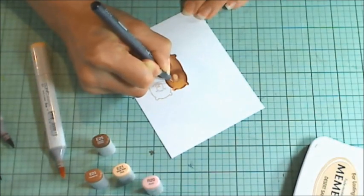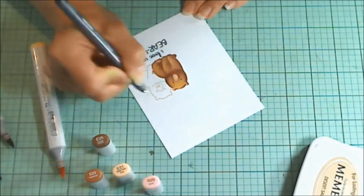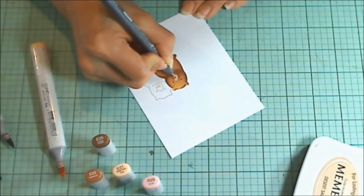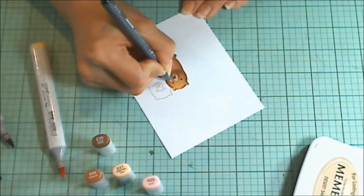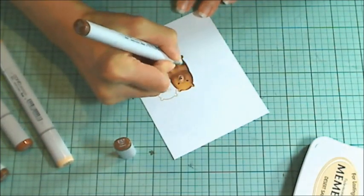Now remember, in no-line coloring, you have to go back in with a Copic multi-liner pen to put the features back in because they're so light. After you finish Copic coloring, all those features like the eyes and the nose and the little mouth all disappear. So it's not difficult to do. You can still see them really faintly. It's hard to detect in the video, but you can still see them. So it's just a matter of tracing them back in.